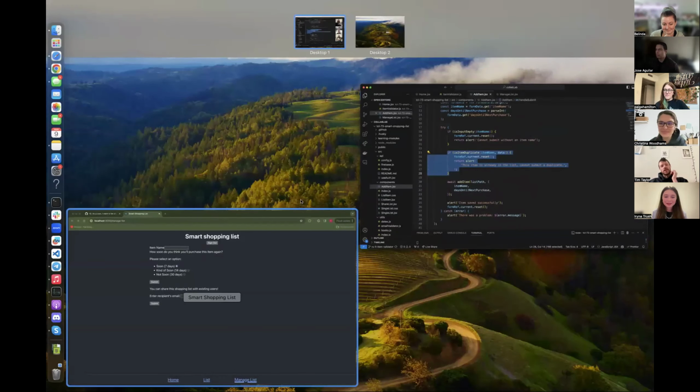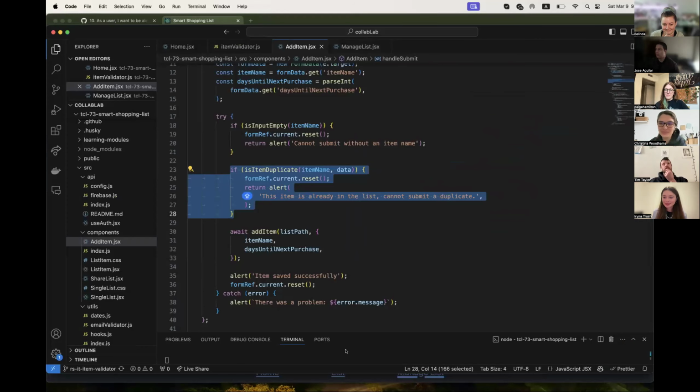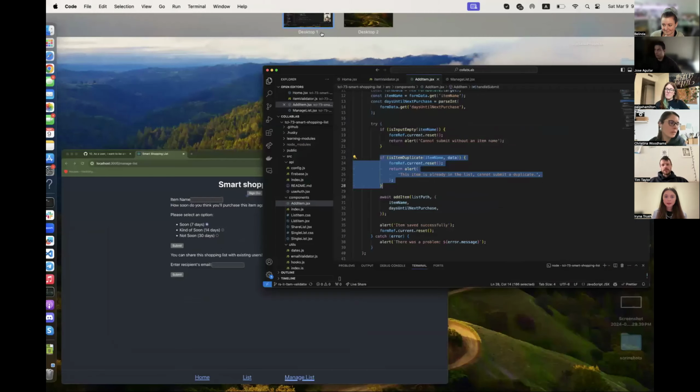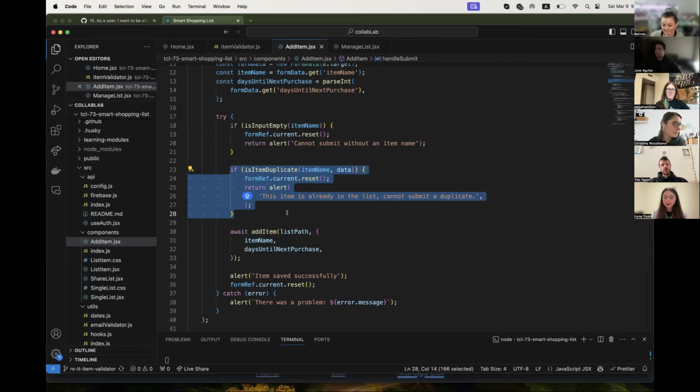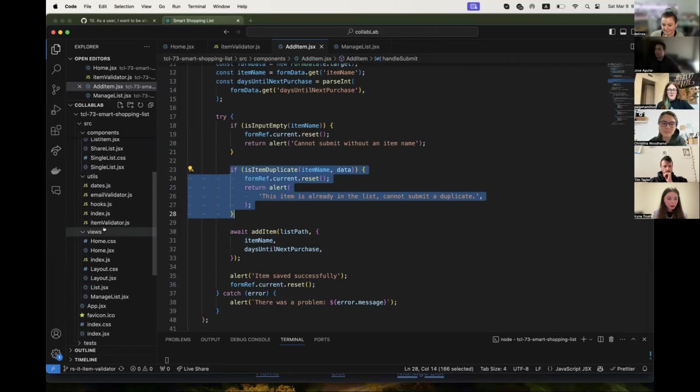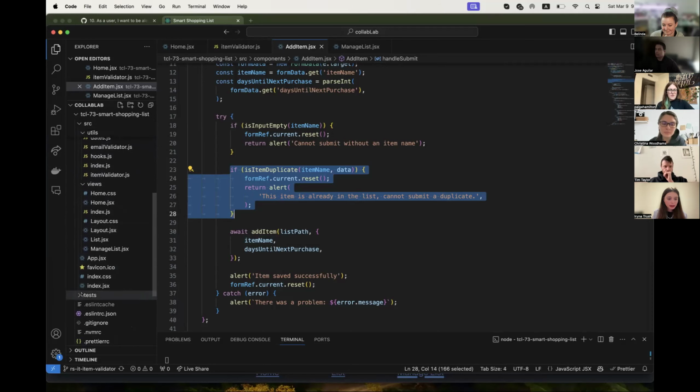Yeah, I just want to say in my code review, I had recommended creating some tests for this validation logic because, like you said, it is pretty complicated. And I think Rachel went ahead and made those tests. Irina, I'm not sure if you were involved in that process or not, but do you want to look at the tests folder, which is at the root level of the repo? Yeah, let me try to see it. Yes.